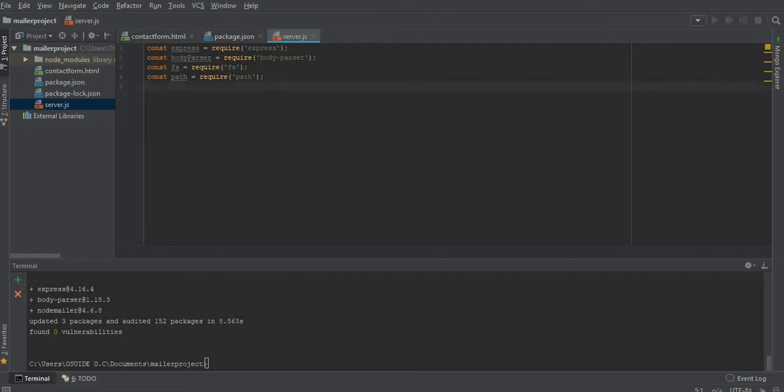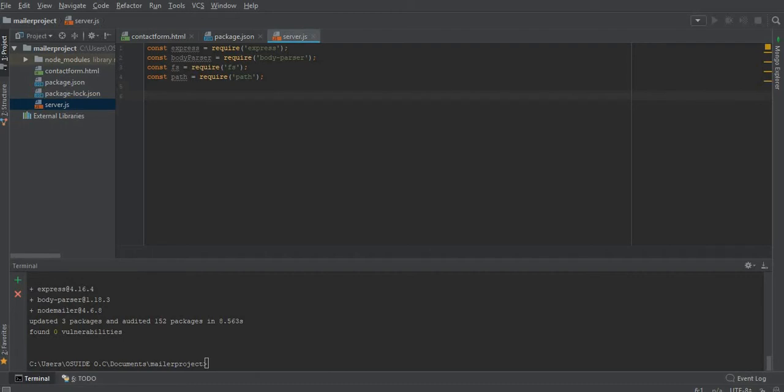And finally, we're going to need nodemailer equals require nodemailer. Or you know what, I'm going to route this, so I may not need nodemailer here right now. I'm going to divide this app into routes.